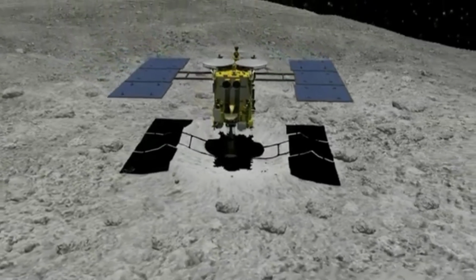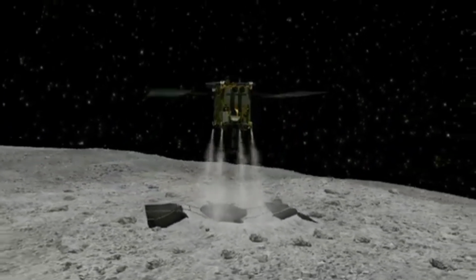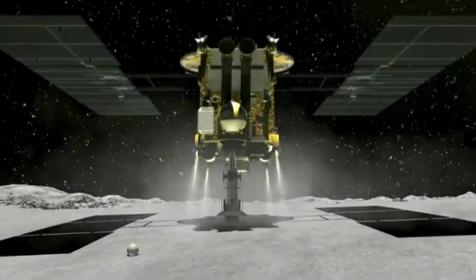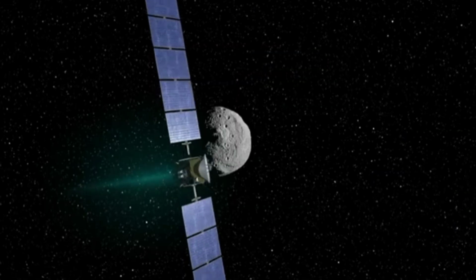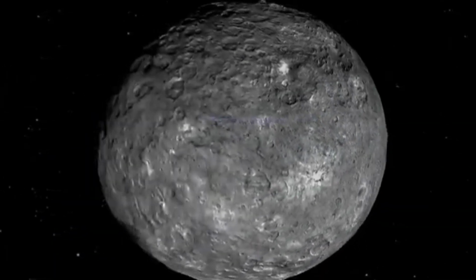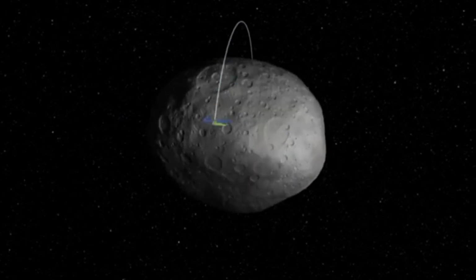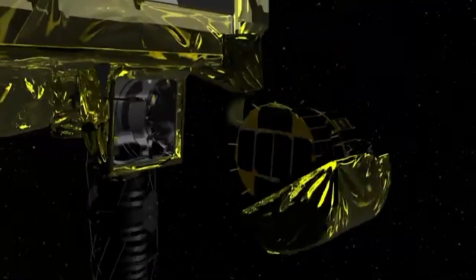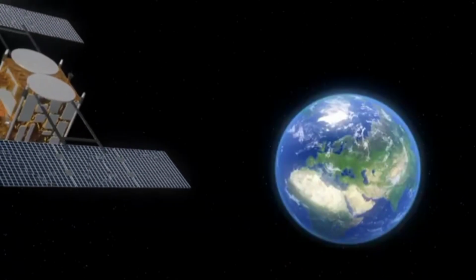Japan Aerospace Exploration Agency, or JAXA, launched a similar mission called Hayabusa. The spacecraft landed on a small, potentially hazardous asteroid in 2005 and collected samples that arrived on Earth. In 2011, NASA's Dawn spacecraft reached the asteroid Vesta and after a year of investigation, set a course for Ceres. Dawn approached the dwarf planet in 2015 and conducted detailed research for nearly 3 years. In 2018, JAXA launched a second mission, Hayabusa 2, which deployed landers and rovers on the surface of the potentially hazardous asteroid Ryugu, and later sent samples back to Earth.